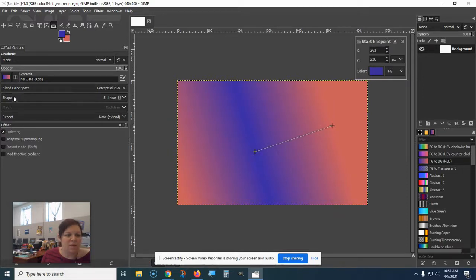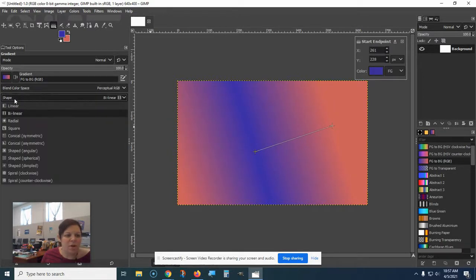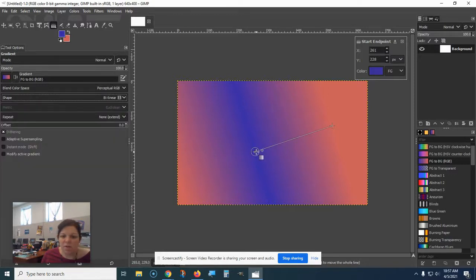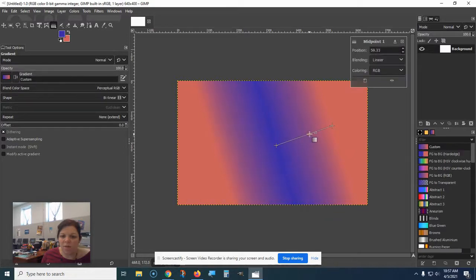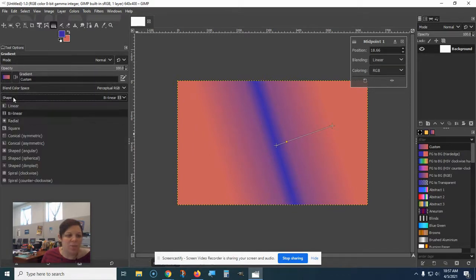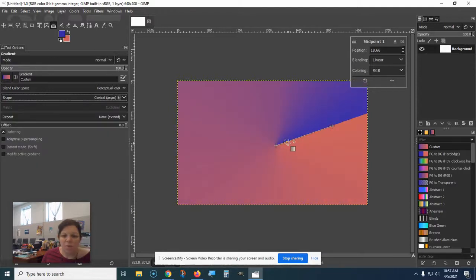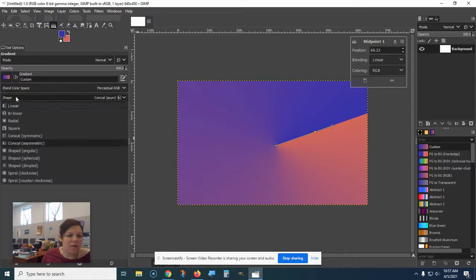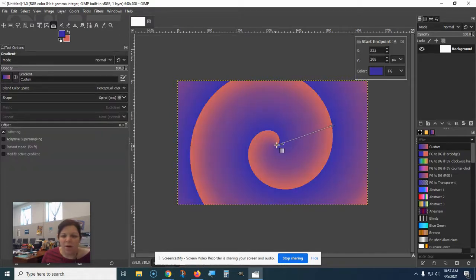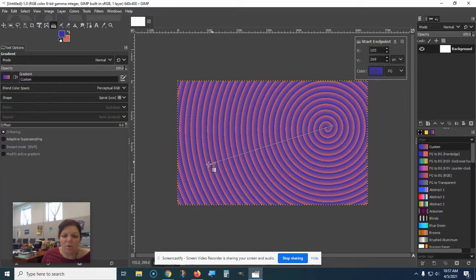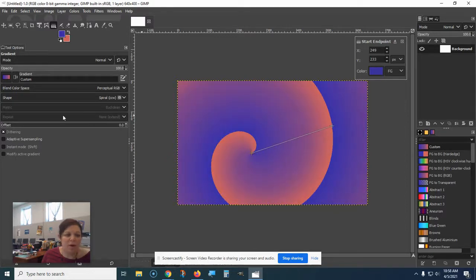I can tell that it's linear because when I click on shape, okay, it says bilinear. So it actually is supposed to have 2 lines here. So if I stretch these, or if I click in the middle, okay, you can see I have a line of red and a line of blue. I can change that shape to just be 1 line. I can change it to be a cone. And so you can change how that looks, how it spreads. And I can also do a spiral, and I can make it a really tight spiral or a really spread out spiral. So you're going to create your background.